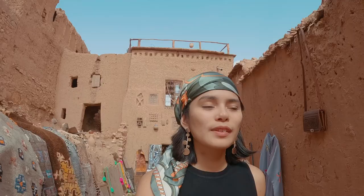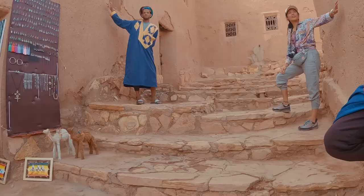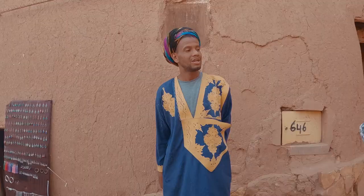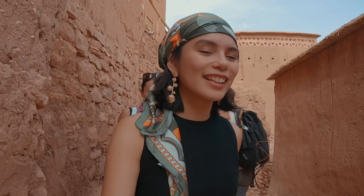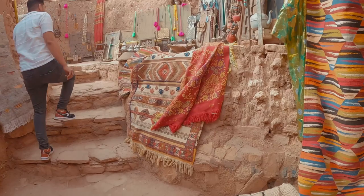Because this is also a village, some locals actually live here as well, and some of them were extras in the movies. Okay, so you live here? Yeah. This is your house? Yeah. Oh wow, you're an extra for Game of Thrones. Oh, can I have your autograph? Yeah. Wow. Picture for him. Oh, okay, sure. Meeting some of the locals still living in the village really gave it an authentic feel of the place. And since it attracts a lot of visitors, there's also no shortage of Moroccan items, knickknacks, and little souvenirs you can buy. Somehow, Morocco is also all about that shopping experience.